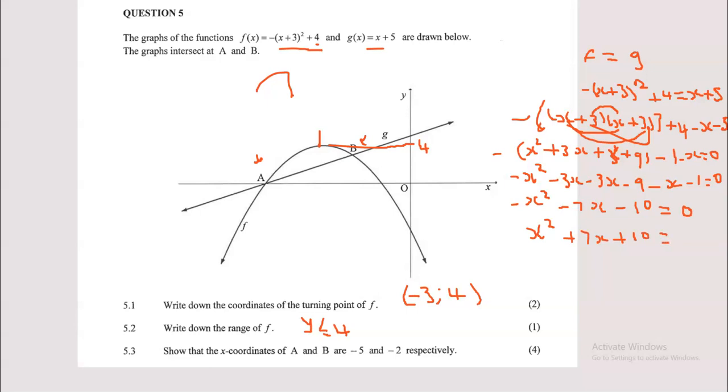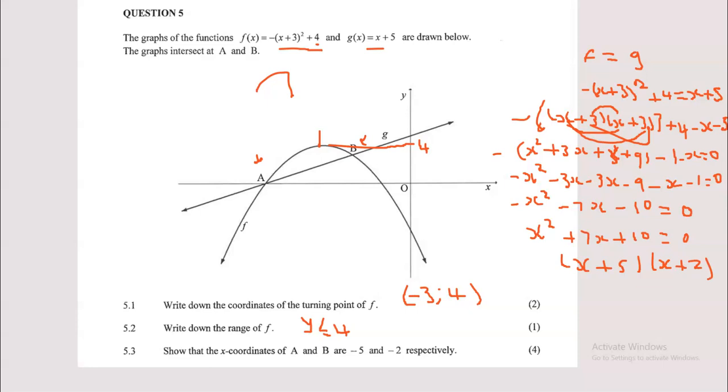From there onwards, you can use the ABC formula, or you can just do the factors, because I know that's going to be 5 and 2. So my two factors will be x plus 5 and x plus 2. Those are my two factors, or you can just use the formula, which will give you the answers straight away. And then that will be my answer. So x will be minus 5, and also x will be minus 2.